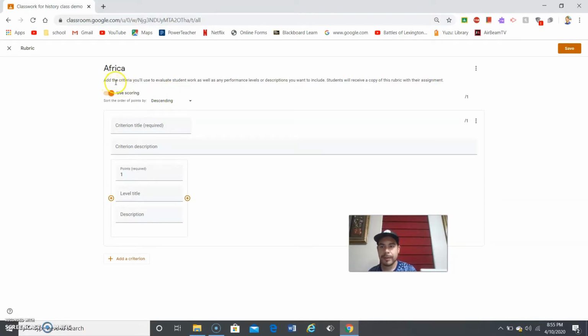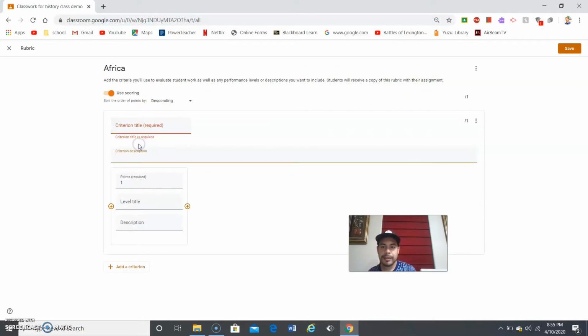So, other criteria you'll use to evaluate student work, as well as any performance level or descriptions that you want to include. Students will receive a copy of the rubric with their assignment. So basically, you just put the criteria, criteria description, the points, your levels, your description. You can add more stuff to it as well, and so on.